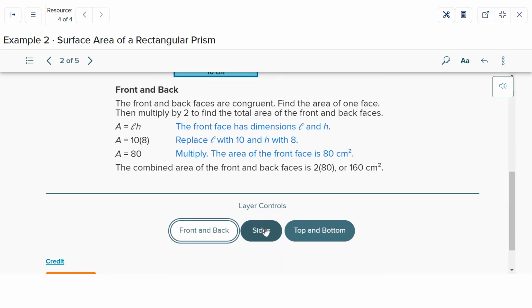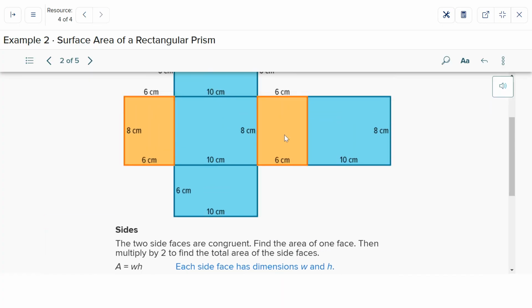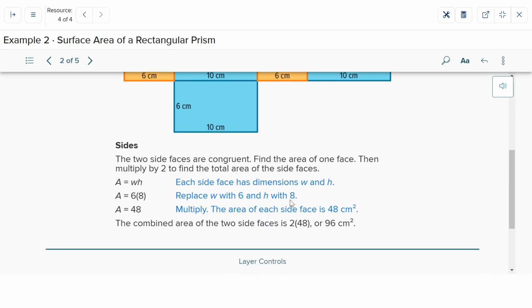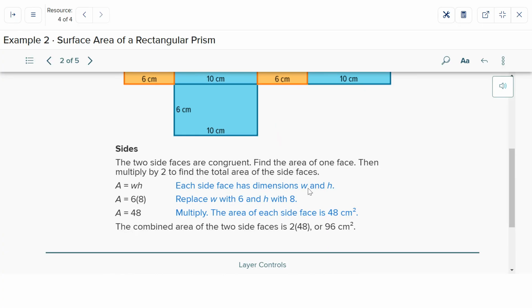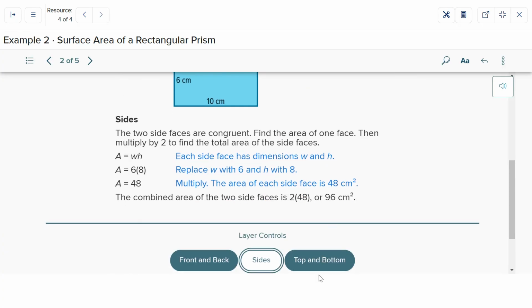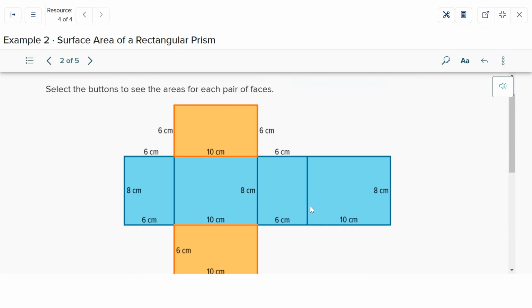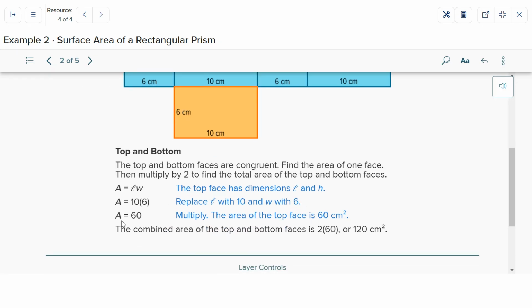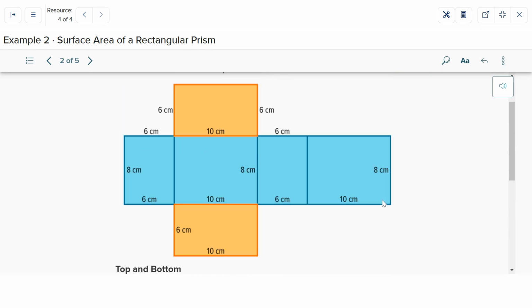Then we can do the sides, which are these two. So we've got 6 times 8 this time. 6 times 8 is 48. And then we can multiply that by 2 because there's 2 of them. And then we get 96. And then finally, we could do that for the top and the bottom, which is 6 times 10, which is 60. And then since there's 2 of those, we would multiply by 2 and get 120.